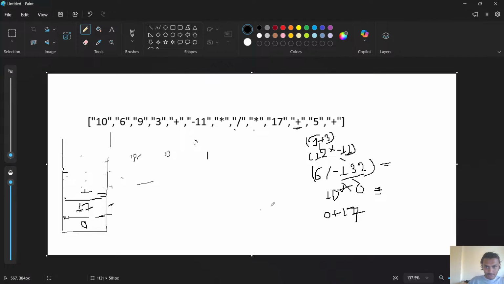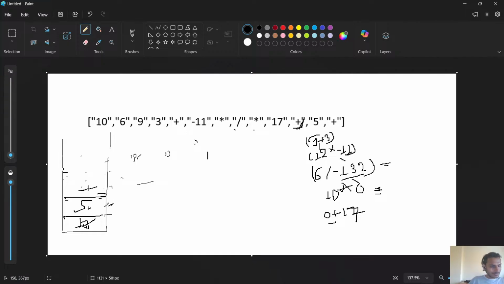So we have 0 plus 17, then we pop both of these, we'll have the answer as 17. Okay, so we have completed this plus, then we'll add 5, then again we have an operator.